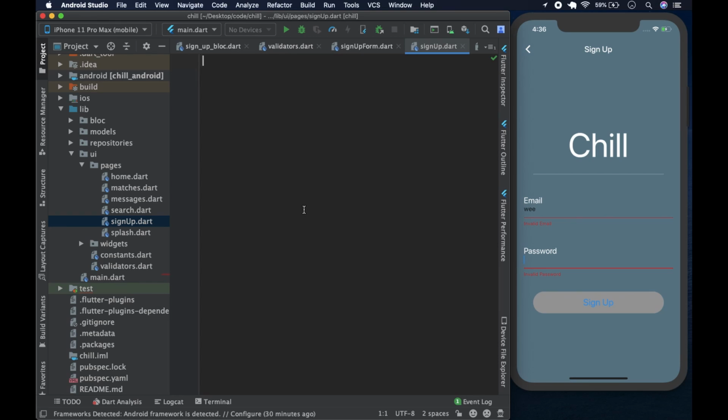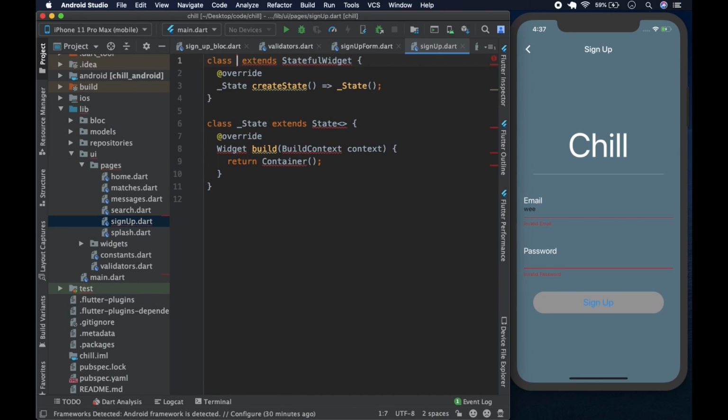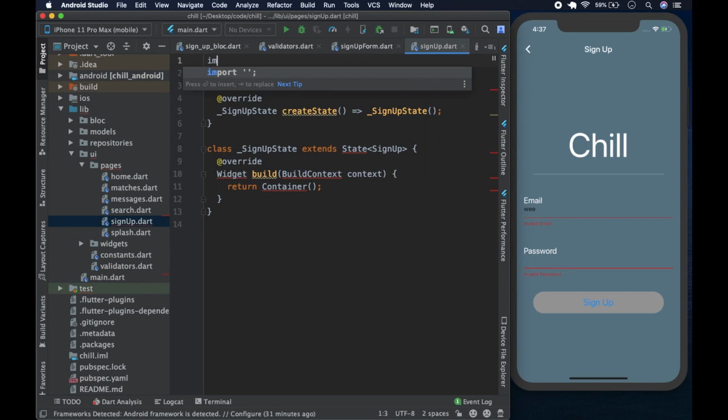Okay, now sign up page is basically going to be a stateful widget. So we just type stful, like so, and we call it sign up, like that. And after that, we import the prerequisites.